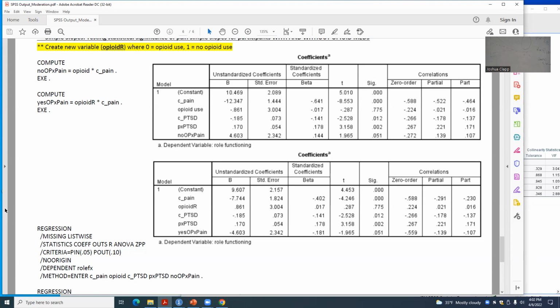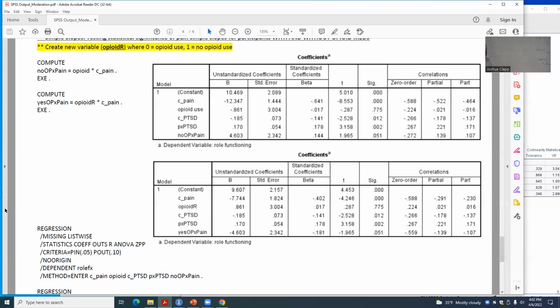Right. And so if I got an interaction of opiate use and pain, that's telling me the effect of pain on role functioning depends on whether or not you're using opiates. So how am I going to specify whether or not someone's using opiates? The model's always going to tell me the unique effect of X on Y when everything else is held constant at 0. So I just fool around with who 0 means. In the first model, 0 means people who aren't using opiates. In the second model, 0 means people who are using opiates. And then we just flip flop back and forth.